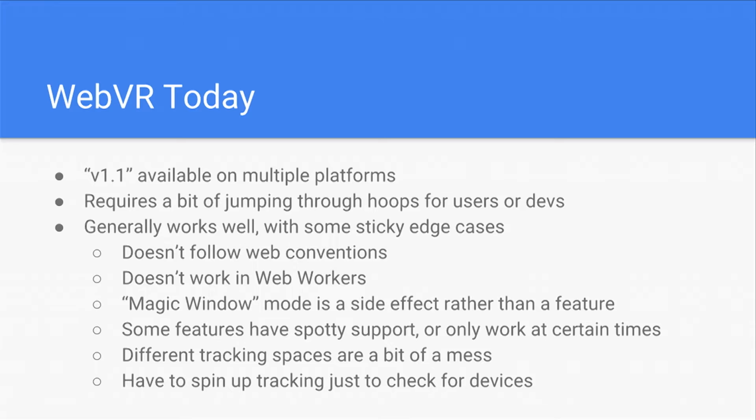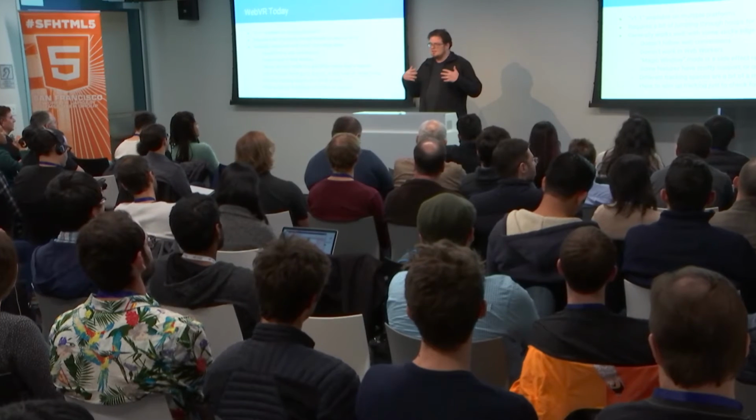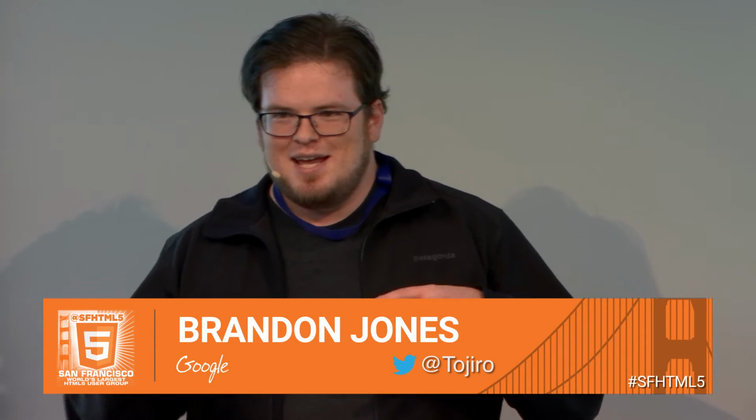Which is a little sad for me. But in any case, I want to talk about where the API itself is actually going to be going over the next little bit. The state of the art, Tony covered pretty well. We're at what we call version 1.1, which is a completely meaningless number. It's just something that the implementers use to disambiguate from the various different iterations that we've had. And it generally works pretty well. You can do some cool stuff with it. It requires a little bit of hoop jumping, but you can put together some nice content with it, but we've discovered over the time that it has some kind of sticky edge cases to it.